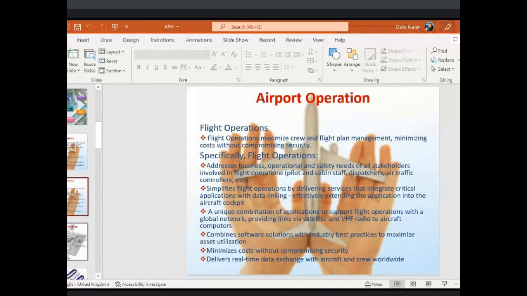If you talk about flight operations, clear cut, flight operations is totally based on the crew. Your cabin crews and your cockpit crews, as in how they plan to simplify their work, how they can reduce the cost for an airline, how they can improve the selling of reservations, and how they can serve on board. All these things are carried out by flight operations. So flight operations mainly focuses on the cockpit crew and the cabin crew.